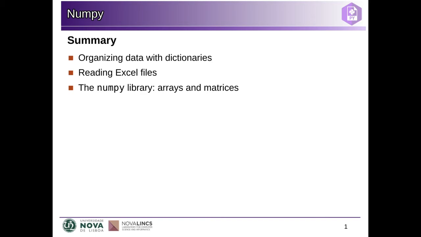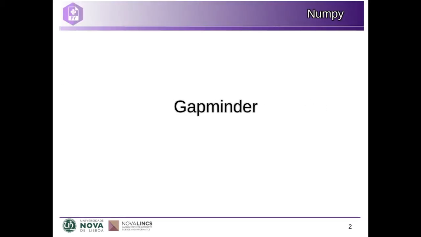So our programs will usually be conceived and structured around the way we store the data and organize the data. So to see an example of that, we're going to read a series of Excel files and organize the data with dictionaries, and then use the Numpy library to extract arrays, matrices with the data that we want.